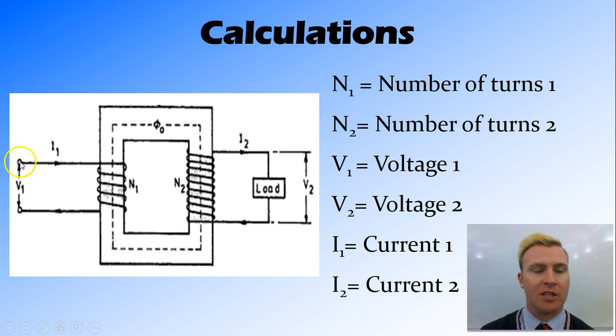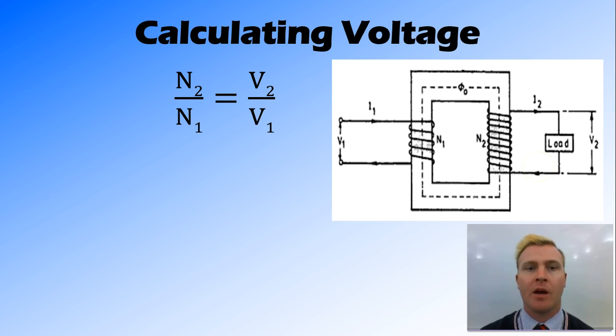So the voltage is being produced here, say at the power plant, ready to be transported across the high voltage power wires. So we've got here the number of turns on the one side, the number of turns on the two side, voltage on the one side, voltage on the two side, and the current on the one side and current on the two side. So we'll use these terms in the calculations that are coming up shortly. Okay, so I'm going to start off with talking about the change in voltage.